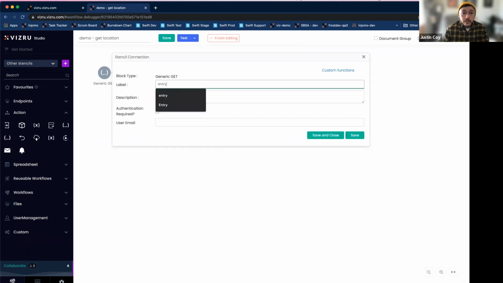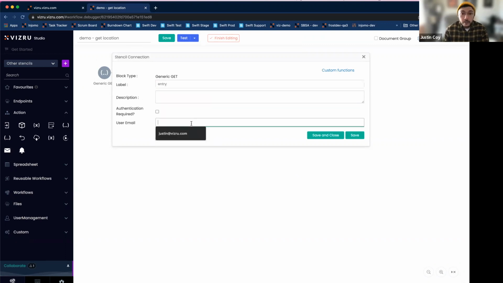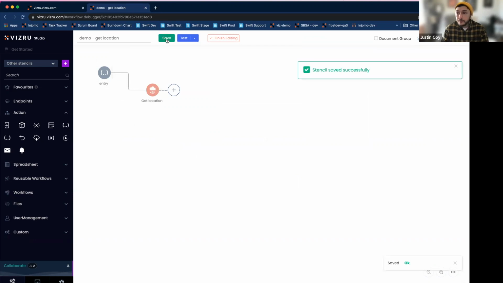We'll call this entry, and then we'll provide our email right here. Just to reiterate, we use the get block if we want the receiving system to just view the data without making any changes, while post typically is used when you want to change values.